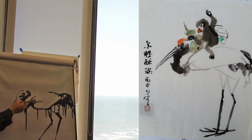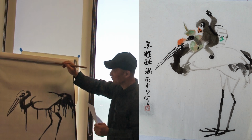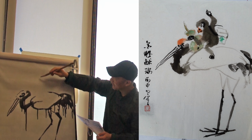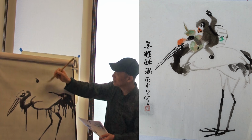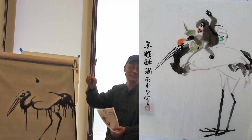You can go from either inside or outside, inside out or outside in. So this is the beak, the nose. Okay, and then the monkey. The monkey will do this red face first. The red face is like a dot, like a quotation mark on the right side, you know.